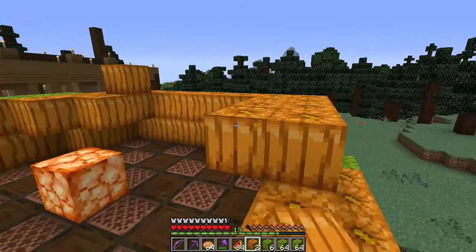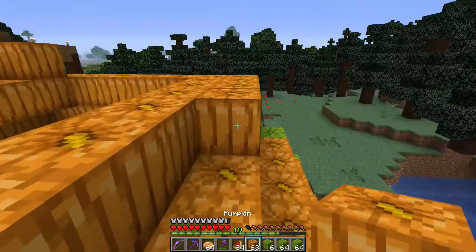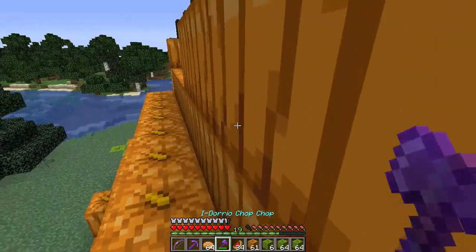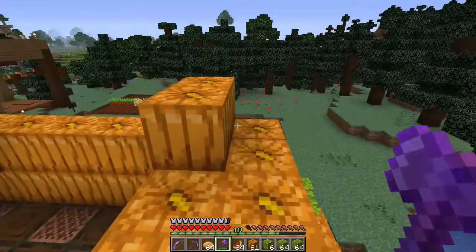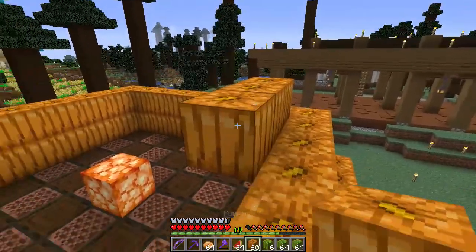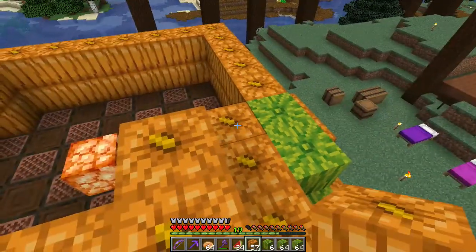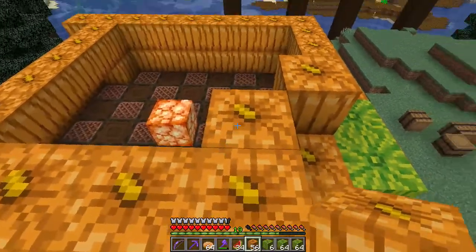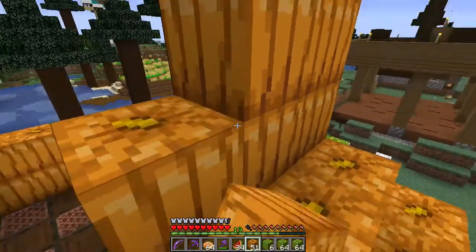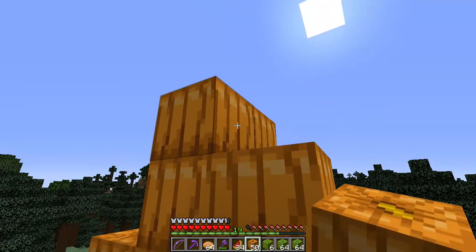Up here, we're going to drag this across, right in this area, and give this pumpkin a look from the outside. We just want to make this thing look like it's going up in this area. You see how this thing is going up, right here? I want to bring this up maybe by two, and then drop it down by one. So we're going to do that right here.